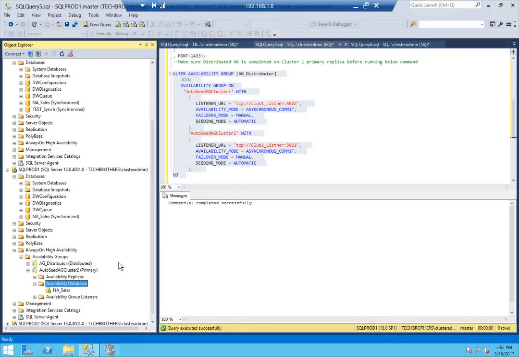Sometimes it takes time. The last time when I did that myself, it took about 5 to 10 minutes, just an empty database, to go across the cluster. It is because my machines are not really beefy, but if your machines and network are beefy, it'll be real quick. But right now it's not there yet.